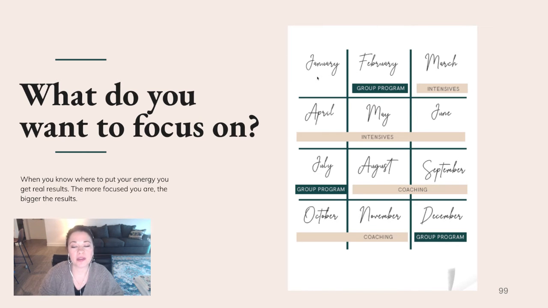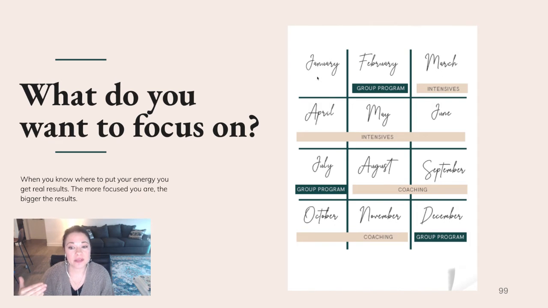If every month I was talking about my group program and my workbook and my course and my intensive and my one-on-one, it would be confusing. It's like, what exactly should I do? And you don't want to overwhelm people. You always want to make it simple. So always focus on the problem you solve and try to pick one way that you solve that problem, and do that. You could change this, and yours may be one quarter you focus on this and one quarter you focus on that. Try it out, experiment, see what works best for you, what makes sense for you.